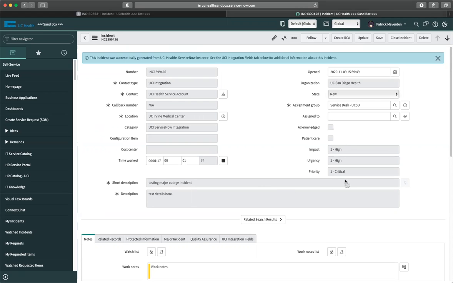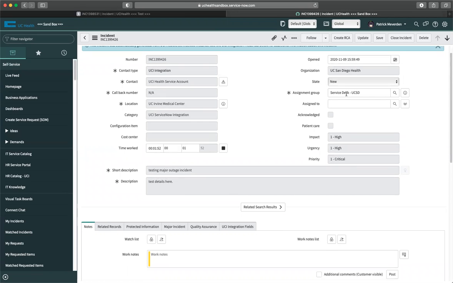Notice how most of these fields are read-only, and that's because for a shared incident, we're going to have a shared P1 bridge. So it's the same bridge line and page that's going to go out that currently does now. The only difference is going to be the incident numbers. So the rest of this data here is going to be grayed out because we don't want one side or the other changing it. It needs to just be updated from one side, right? So that's why, although the values cross through here for short description and description, we're only going to be allowing that one side to actually change it, the side that generated it, right? And then it's going to be automatically assigned to the service desk at that site, and then they can go ahead and reassign it if necessary, right?